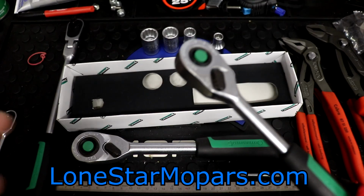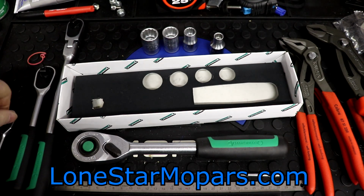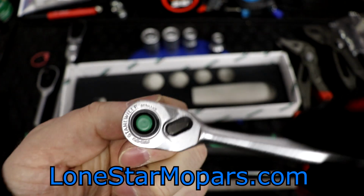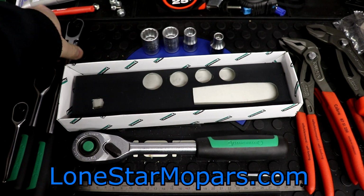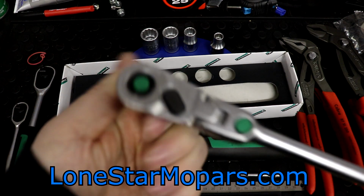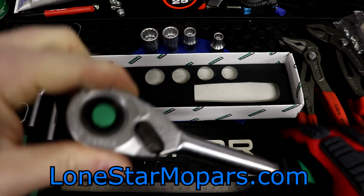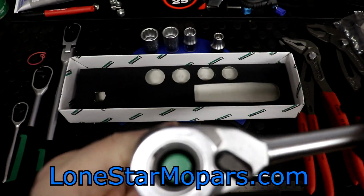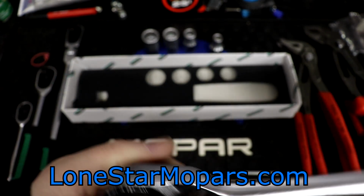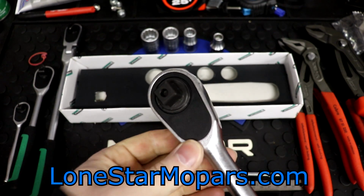But you know how with the knee pros, you barely hear it? That's how this guy was. It was amazing. And then the quarter drive, which is not the padded handle. You kind of get the gist of it. But then coming into the flex head, super quiet. The 3/8 seems to be quieter in my opinion than the quarter drive. This guy though, that doesn't feel like the same mechanism, I've got to say. I don't know if those are just loaded with grease or lube or something, and this one's not.